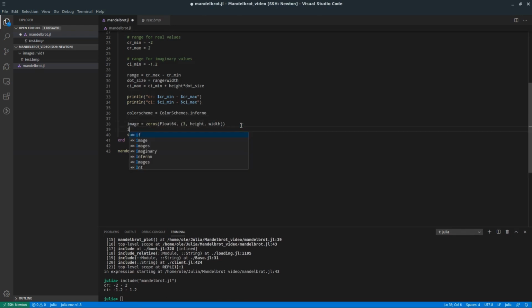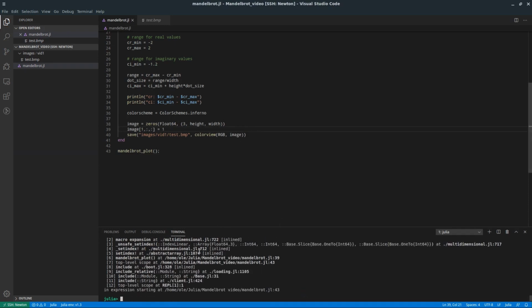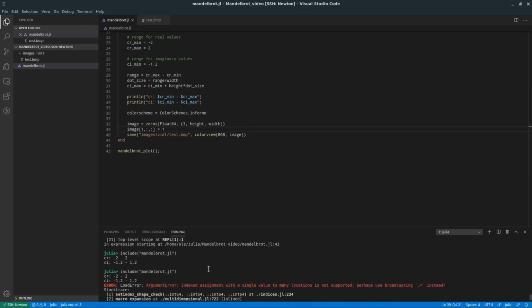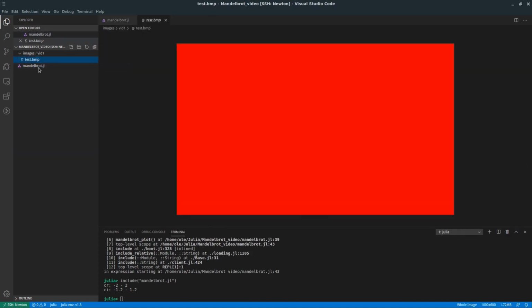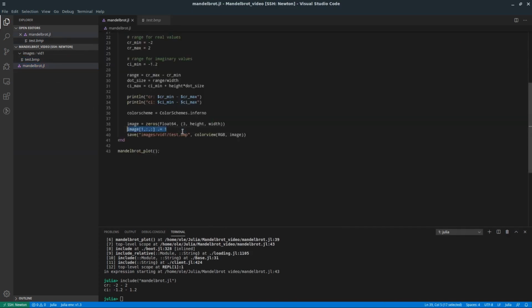And we could set like the first one to 1. And then we'll have a red image. Okay, perfect.